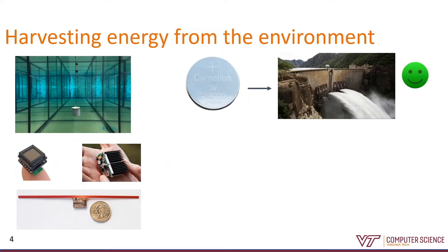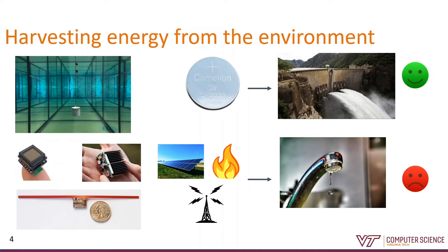Batteries let us make a lot of assumptions about the power available to us — we have a strong, consistent source of power in the system. Energy harvesting, on the other hand, is unreliable. Power I get depends on a lot of variables: the environment, the characteristics of the harvester, even things like device orientation can have a big impact on how much power I get. I end up with this unreliable, inconsistent power source. And even in the best case, energy harvesters don't output enough power to continuously supply even the lowest power microcontrollers.